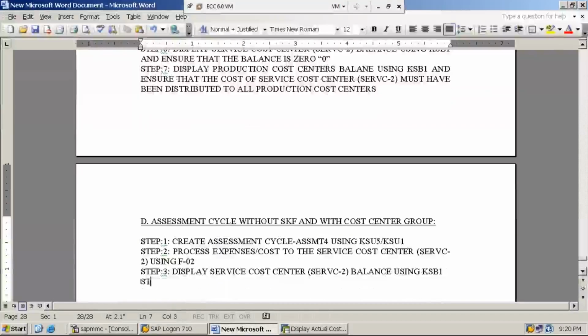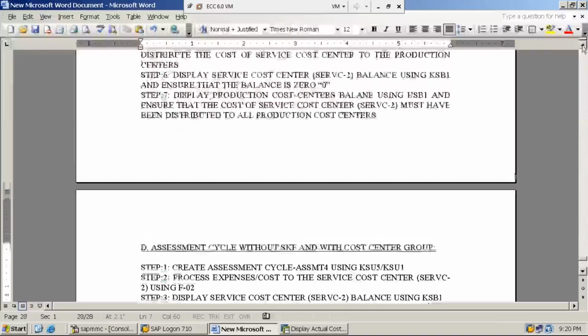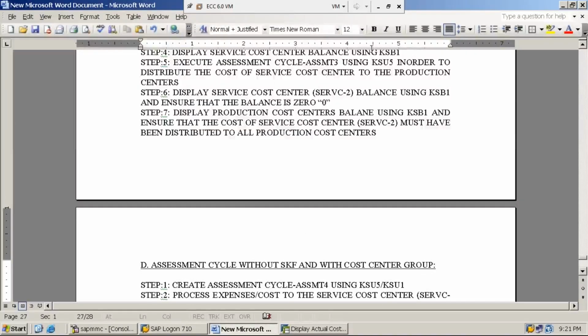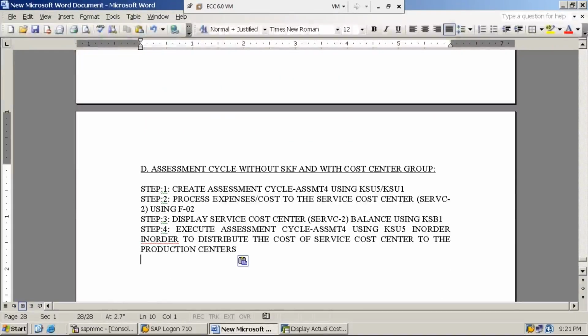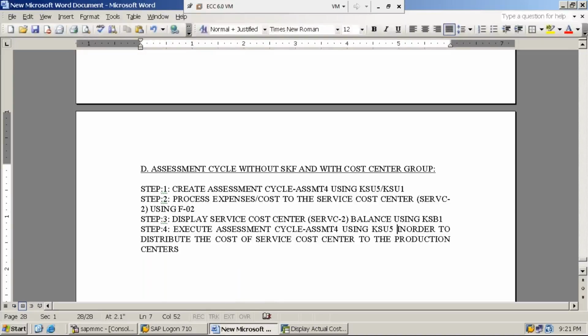So next, step number 4: execute assessment cycle ASSMT4 using KSU5 in order to distribute the cost of the service cost center to production cost centers.